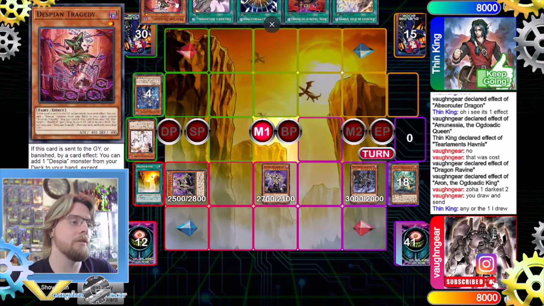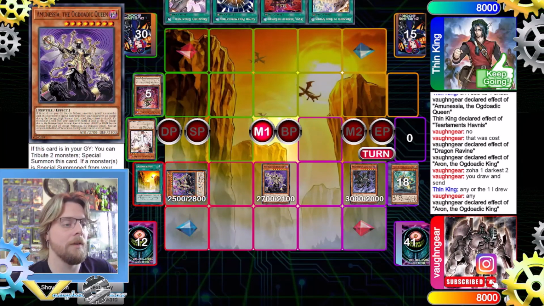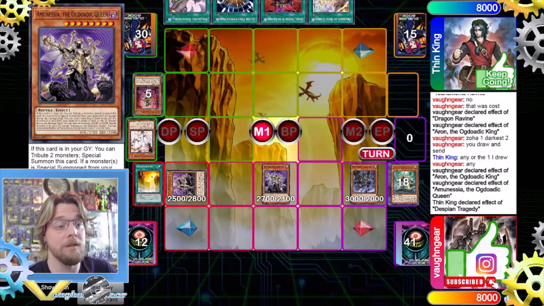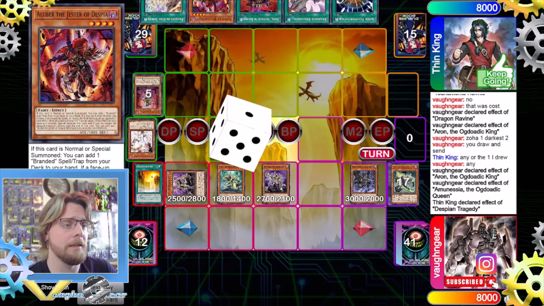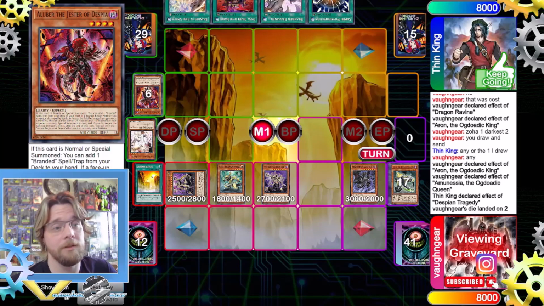Sadly, they get the Tragedy, so our hand looping won't be as strong, I guess. That kind of hurts a little bit. At least we're going to do some special summoning and hand looping for 1. So they're going to get the Jester, then King is going to send 1. Okay, send Jester. There you go. So it's not really the greatest at the moment.